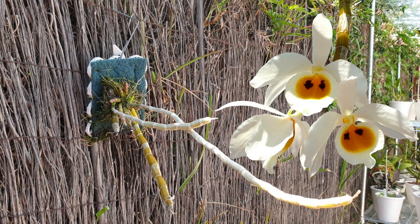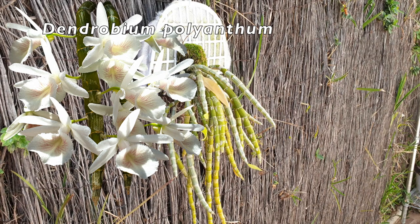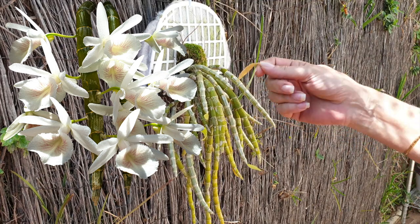This is Dendrobium polyanthum — an orchid I bought specifically for its beautiful spray of white blooms with a crystalline shimmer and a lot of them. Even though I personally don't like to eat licorice, I love the fragrance of licorice — and this orchid has a licorice fragrance to boot. Sugary licorice, like you'd get opening a bag of Haribo, which is the German brand I always had for my children. Not the salty, vinegar kind — sugary licorice. It is absolutely delicious to smell.